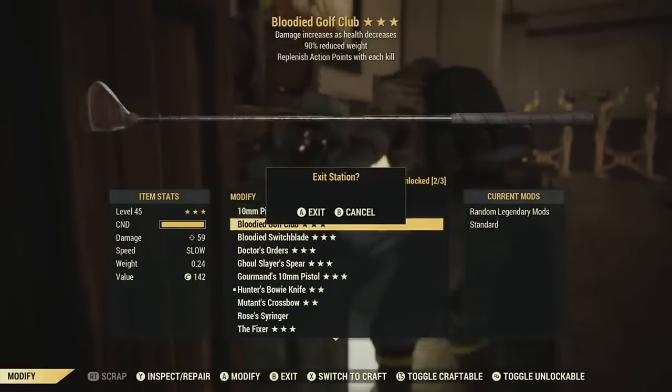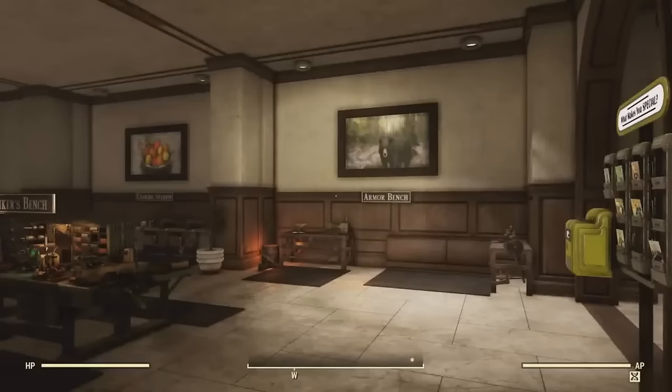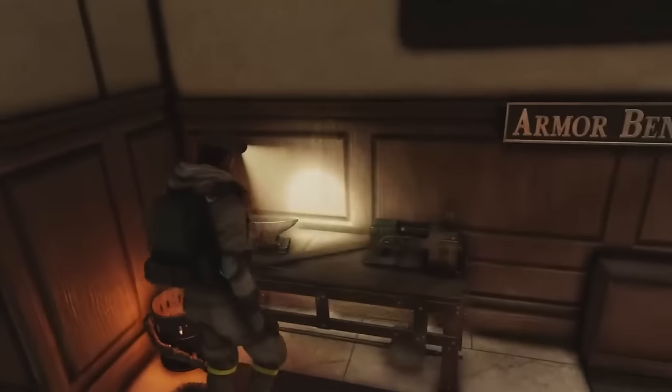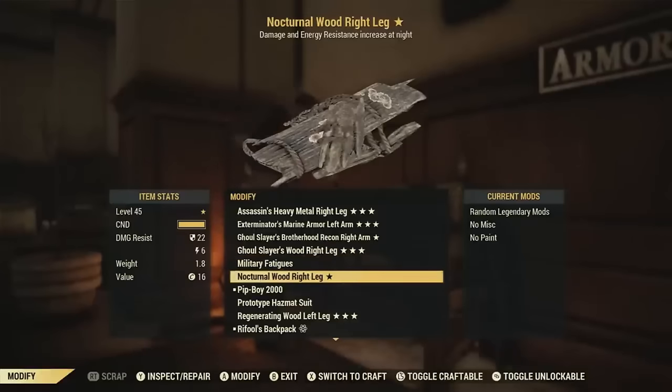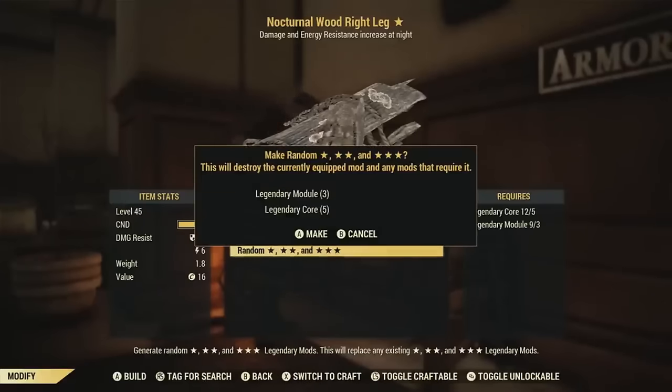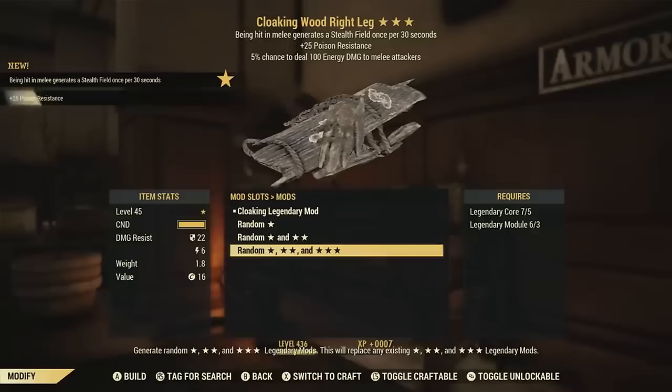And if you're wondering how you craft armor legendaries, all you gotta do is go up to an armor's workbench, and it's the same scenario. Choose the modify and repair option, and then select the piece that you want to modify, and as you can see, you just choose random legendary mods. And yeah, that's how you craft 1-star, 2-star, 3-star.